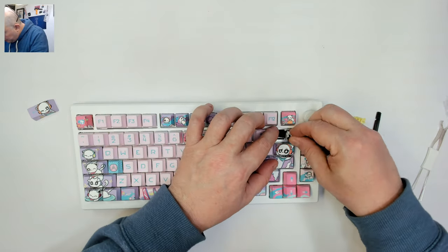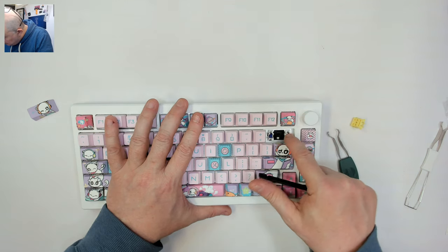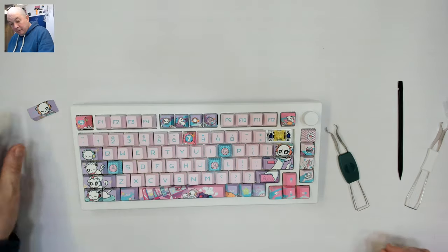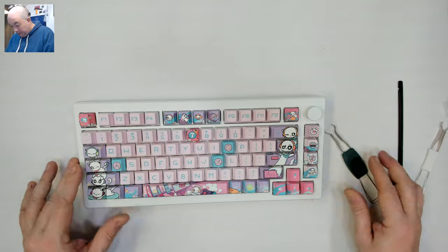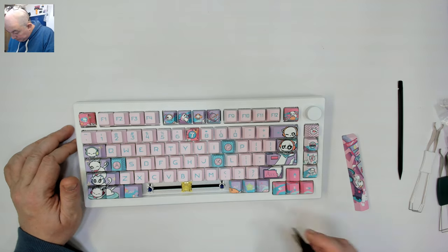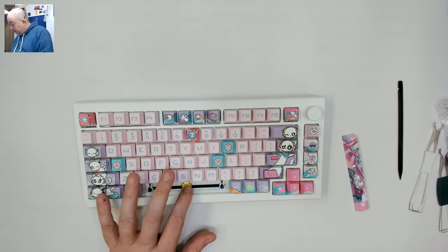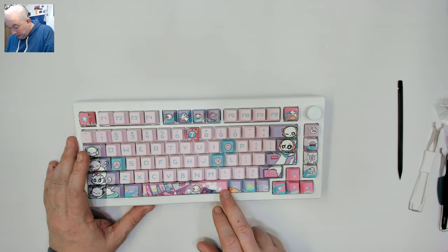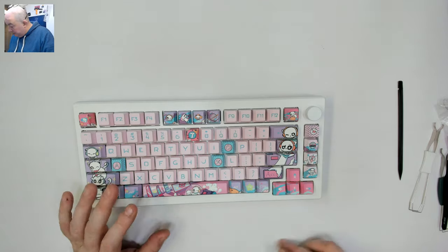But this sounds fine, and the tolerances with the plate seem to be fairly decent, though. Yeah, they could definitely use a little bit of tape. I think that would put them on there a little bit tighter. But this one does not sound awful. This one needs some help, but. Oh yeah, these are super loose. A piece of tape and a little bit of lube on the corner, on the elbows of the wire would make a big difference and take away that ticking that it has, because that's not something you want. But that, thankfully, is easily fixable.